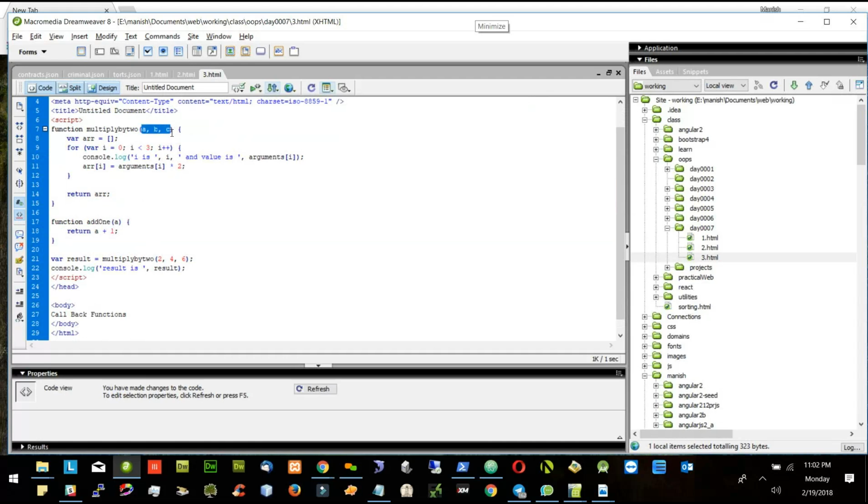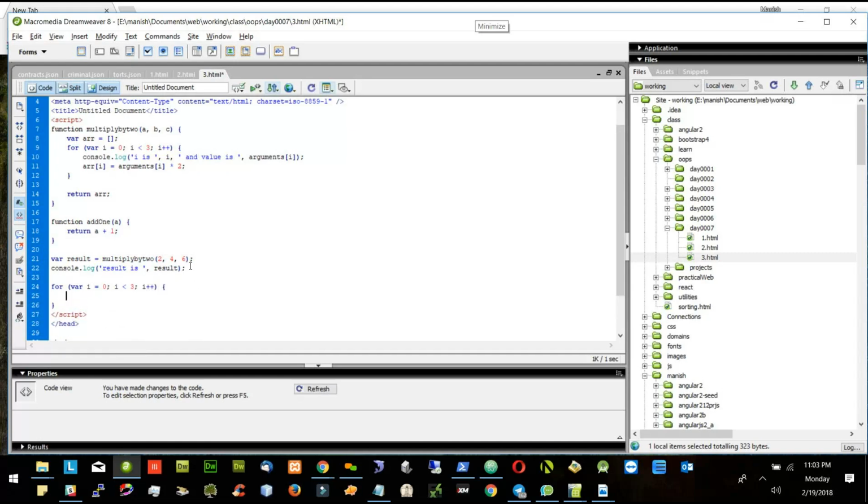So I can do one thing. First I can call the first function, I get the result, and then I can loop through this result. So for example, I will say for var i equal to 0, i less than 3, i plus plus.